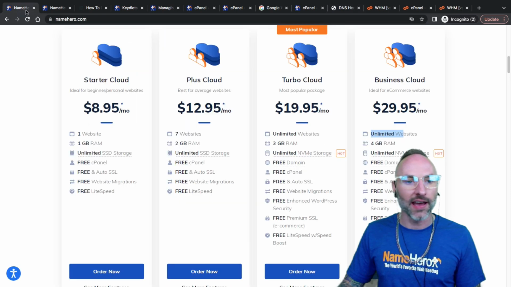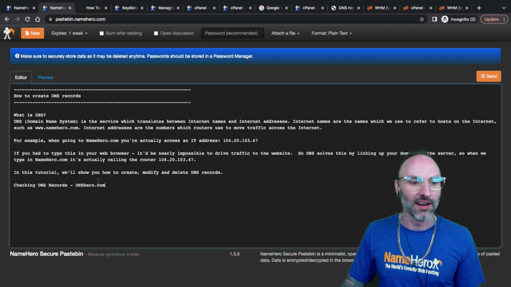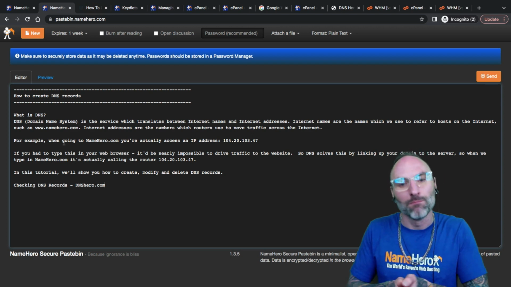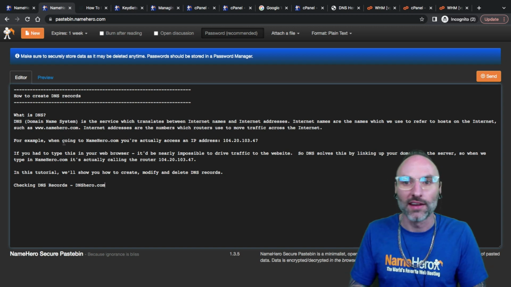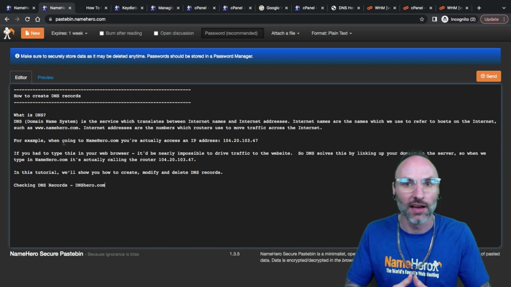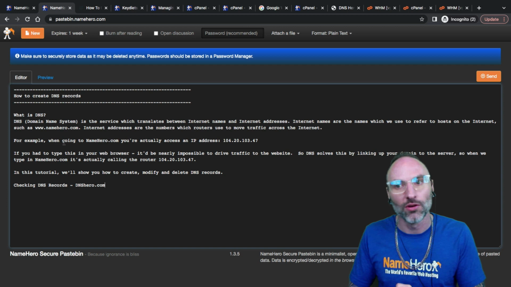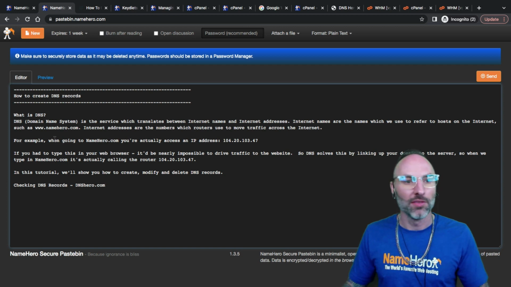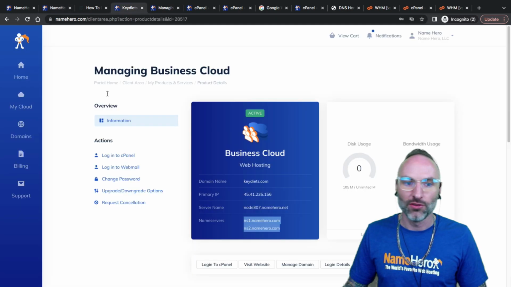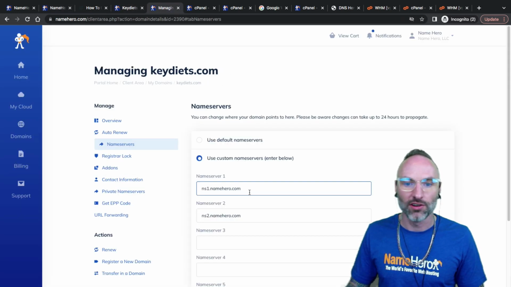So that's how you add, manage, make sure we got everything here. This is how we add, manage, and delete DNS records. I already explained what a DNS record is and how it syncs everything up. And also we can use DNSHero.com to check our work, to make sure everything looks good and our DNS is resolving smoothly.